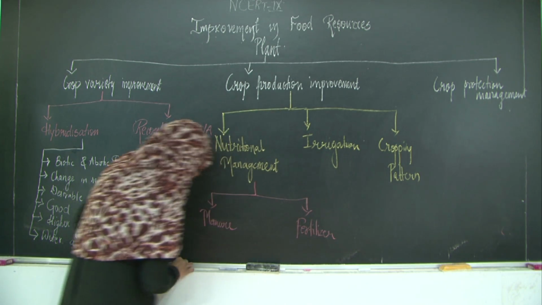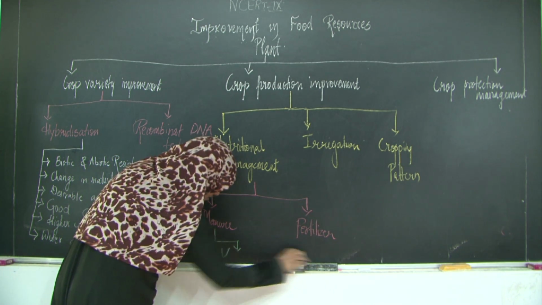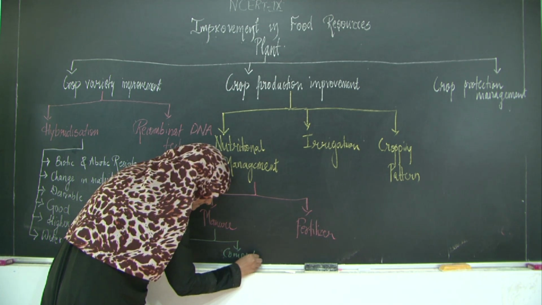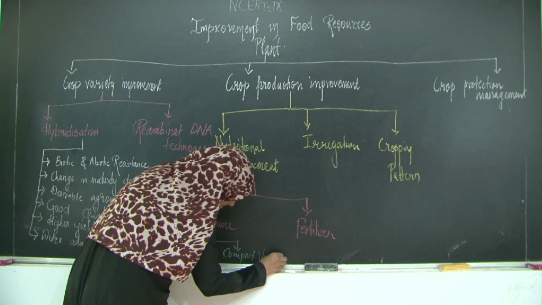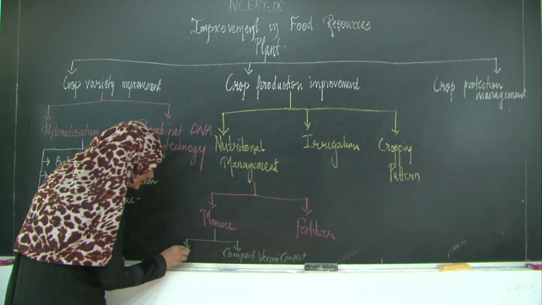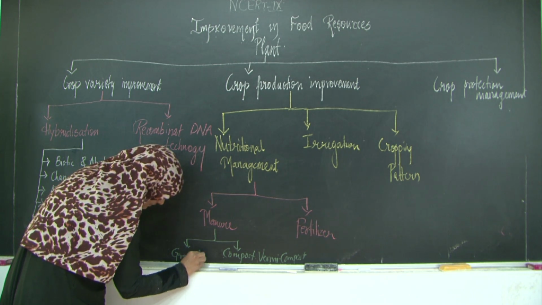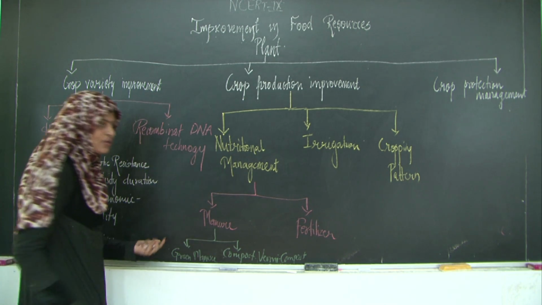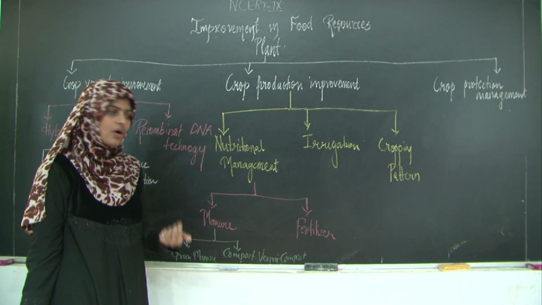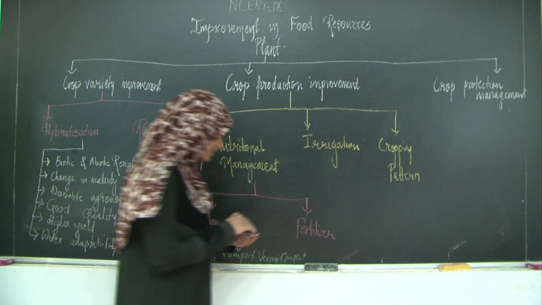Again, manure can be of 2 types. One is compost and vermicompost, and here I can also have green manure. Okay, that is where I use weeds for growing, like sun hemp and cowpea. Here I am having the compost, the waste, or I am using the worm as a compost. Fertilizer, we studied about 2 fertilizers, natural and chemical.